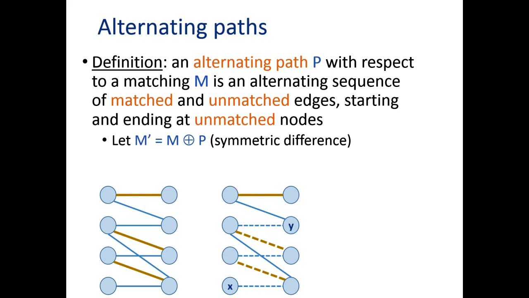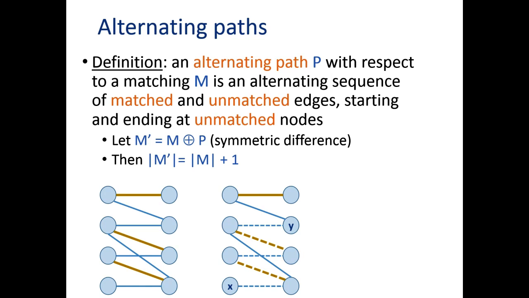Basically, if you think of the path as alternating blue, yellow, blue, yellow, blue, I just swap that. In this path, I have 3 blue edges and 2 yellow edges. So I add those 3 to the matching and remove those 2. If I do that, I increase the size of my matching by 1. Makes sense? This is because the alternating path started and ended with a blue edge, and it alternated, so I had more blue edges than yellow edges. If instead of using yellow edges I'm now only using blue edges, I have 1 more edge.